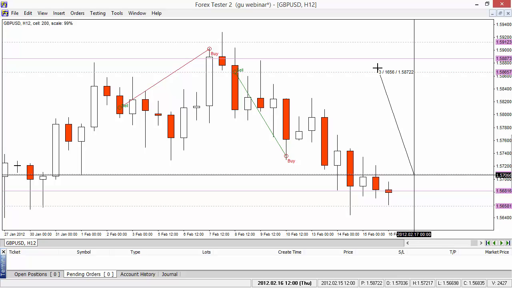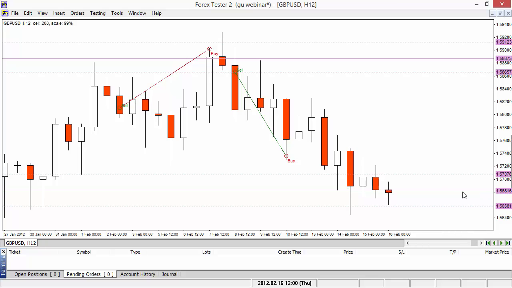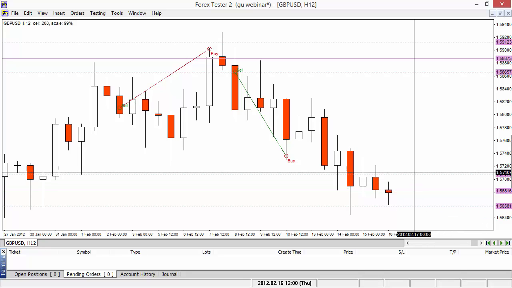3-to-1 is a little bit greedy though. It's hitting the resistance area. It's hard to make these decisions fast, and it's hard to make them with everyone watching me. I have to be honest here, if I was live trading in real time, this is a 12-hour chart, so I would have a lot longer to make this decision. Doing it live in front of everyone like this, and having to make my decision quick, is very daunting.